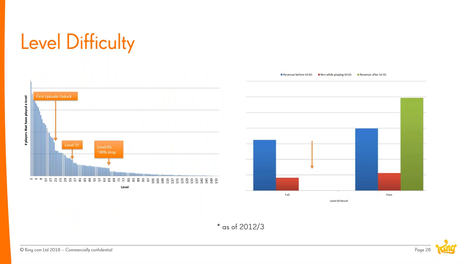Analysis was built ad hoc by data scientists with direct queries against the database. On the left, you can see the number of players slowly declining with drop-offs at blockers or episode unlocks in the game. The drop-off at level 65 is quite significant. On the right, analysis from data scientists shows revenue achieved on level 65 for players who passed versus those who failed, along with future revenue — clearly, players who never pass level 65 never get the chance to spend money beyond it.